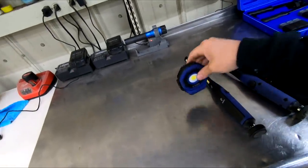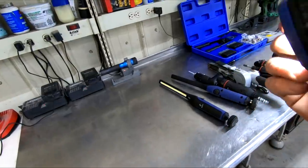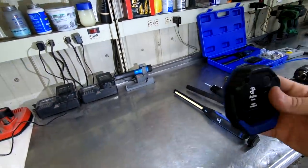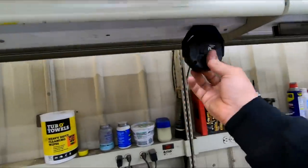This big floodlight, also use this a ton. Super bright, has three different stages of brightness. So low, medium, and high. Really nice and light, so you can just stick it kind of wherever you want it and it's out of your way while you're working.